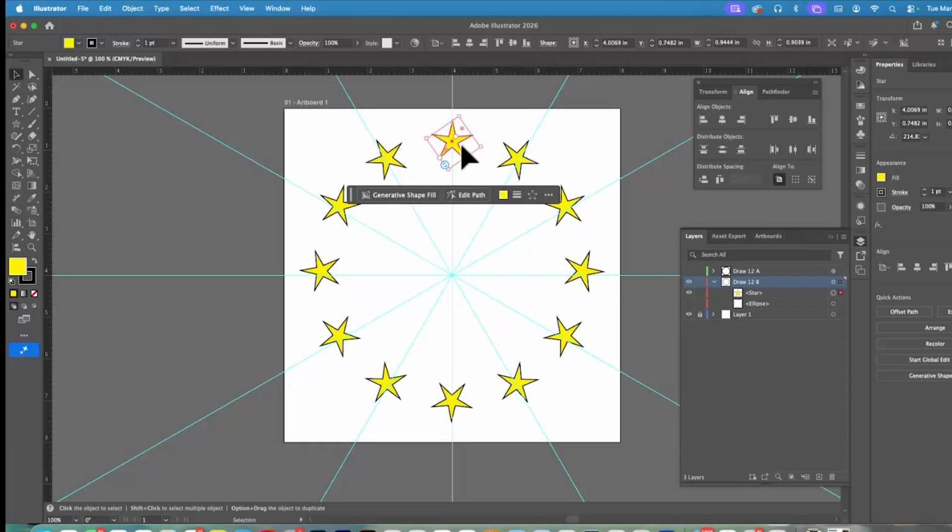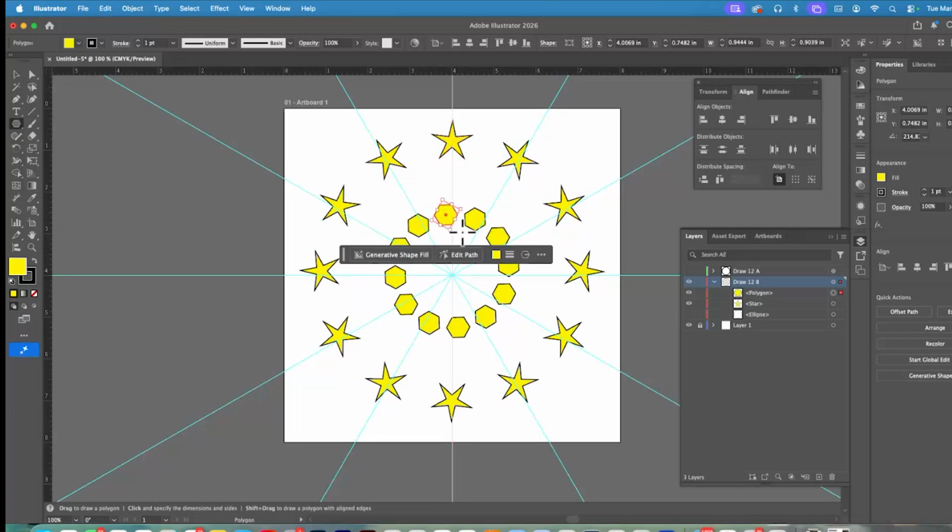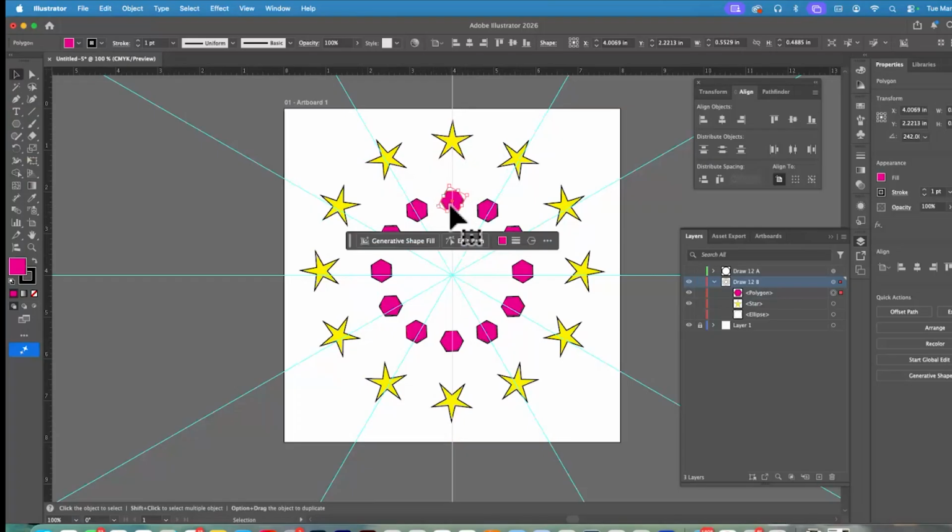So you're going to start building your mandala, the base layer here, by adding shapes. Okay. If I want to use a polygon, let me show you how to change your polygon settings.